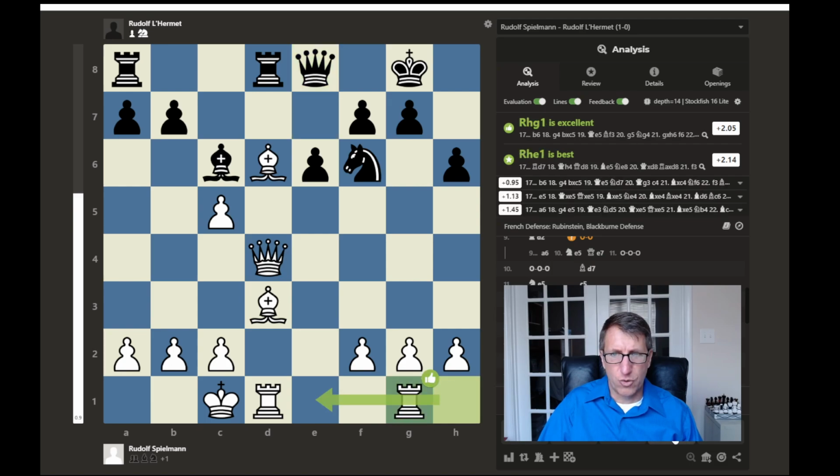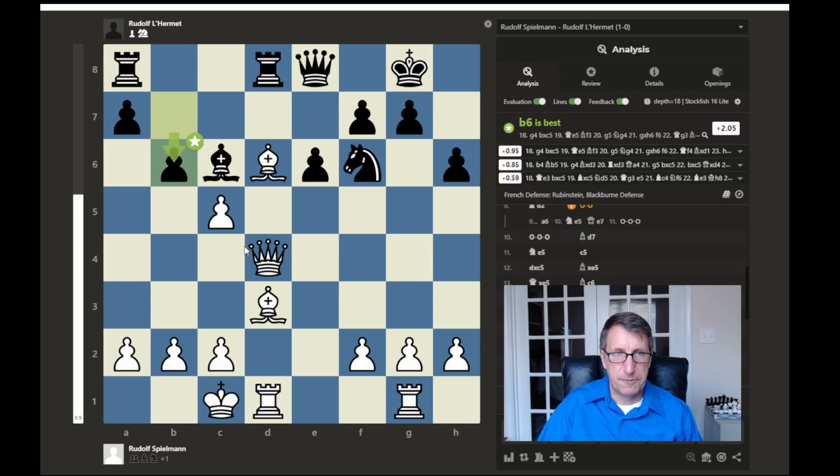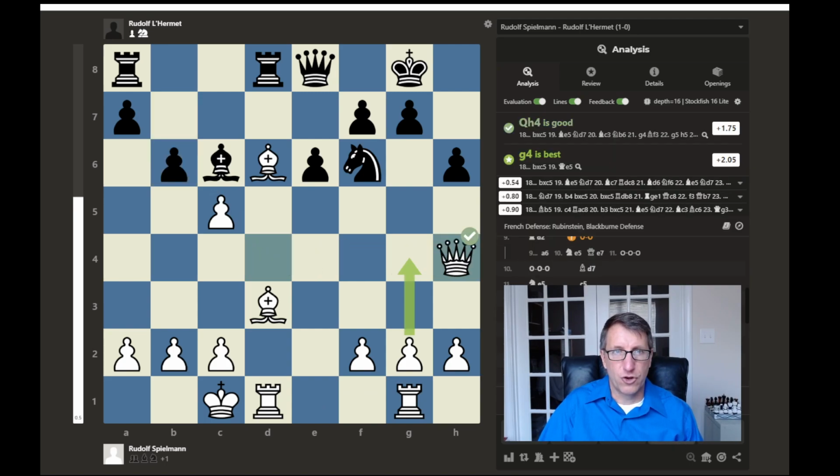and rook to g1 here to protect this pawn, but also allow this pawn to just push forward, and the rook is lined up on the king. So after b6, attacking this c pawn, we have the queen ignoring that and moving over to the king side to aid in the upcoming attack.